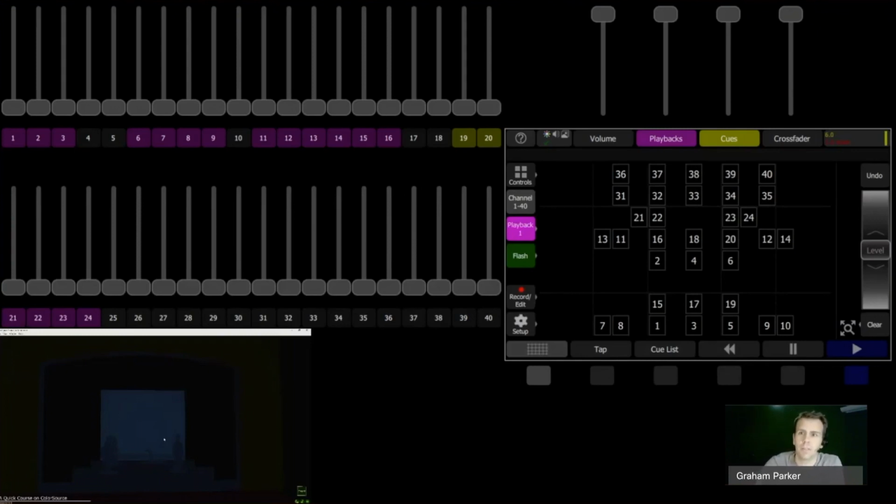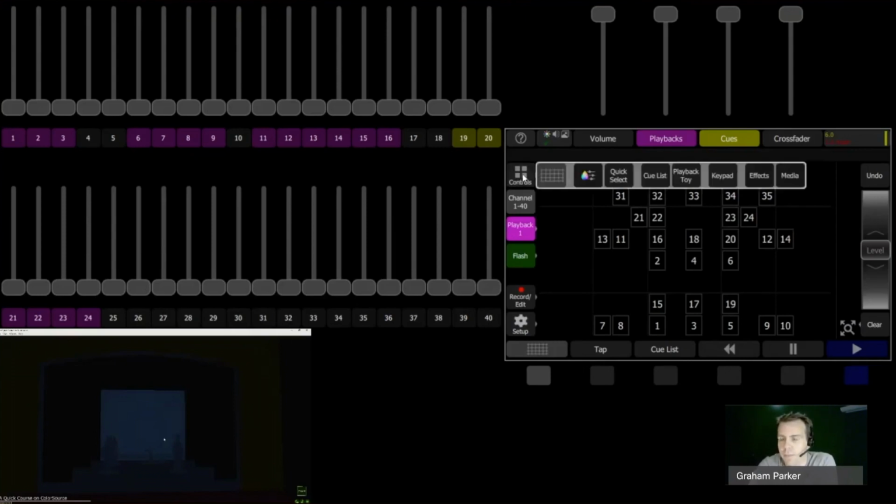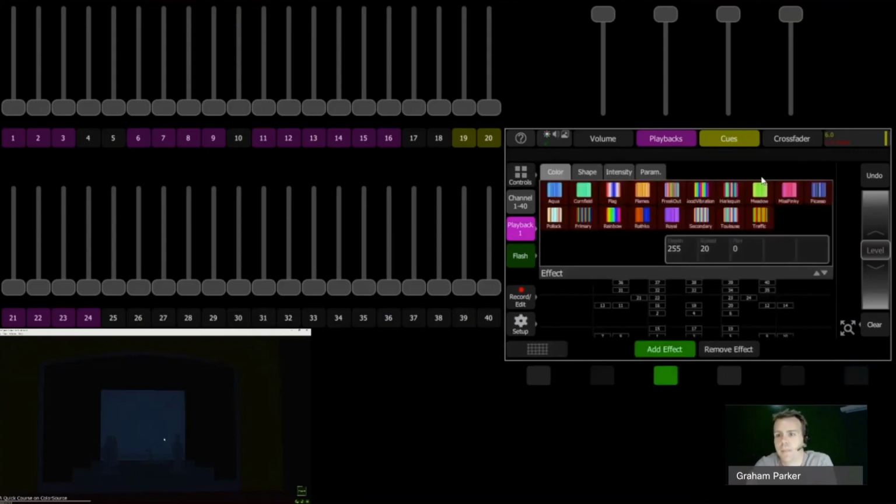But first of all, we just wanted to take a look at some of the effects, which we didn't quite get to last time. Just to familiarize again, you're looking at the offline editor of the console here. We'll switch over to an actual view of the console a little bit later to do a few other things. What you're seeing here is the touchscreen on the console. And the controls tab here is where I'm going to go first of all. So I'm going to go to the effects display, and as soon as we do that, we see all the different effects that are available from the console and different types that you can run here.